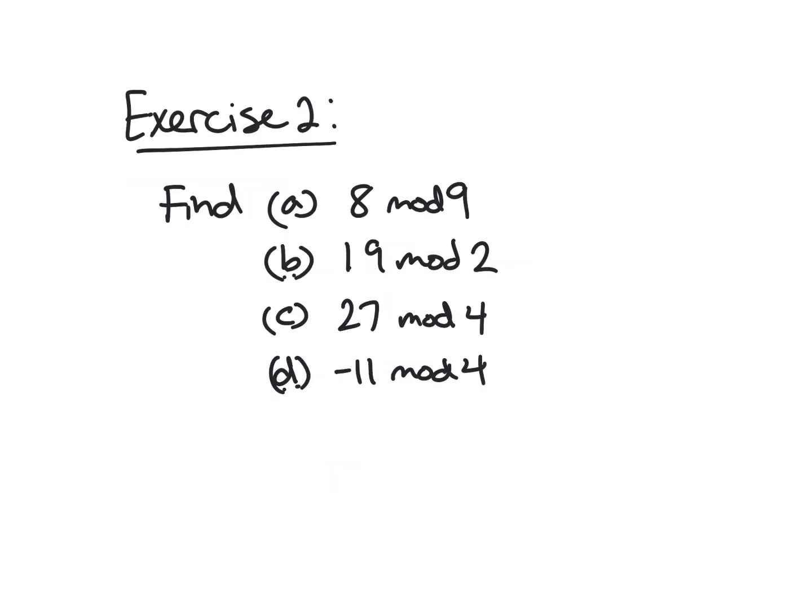And so now for your second exercise, I just want you to practice some of this. Again, think of this as your a, and this is your b. So you're dividing the thing on the left by the thing on the right. What are your remainders? So your answer should just be the remainders in all 4 of these cases.